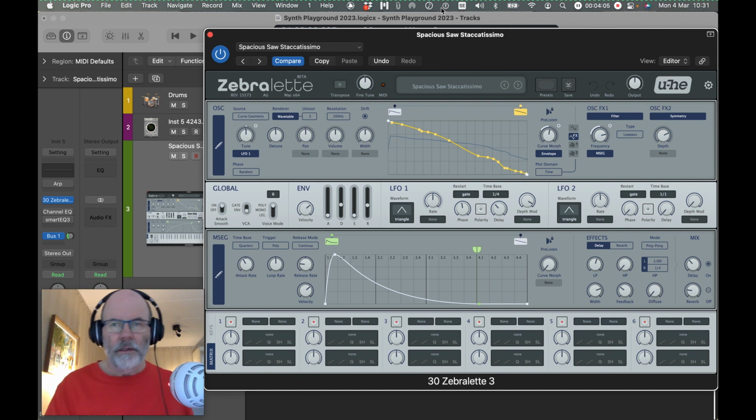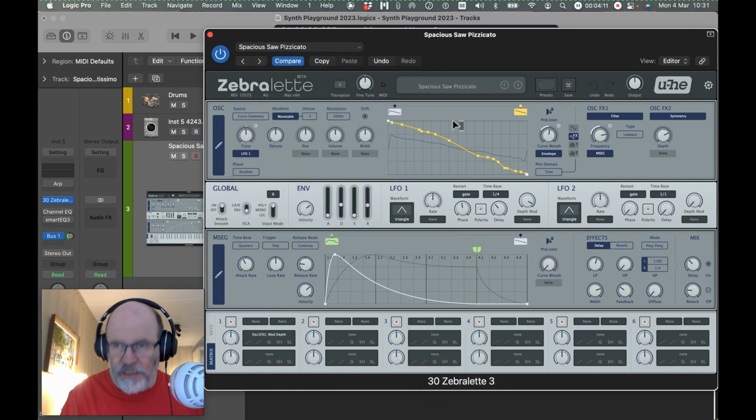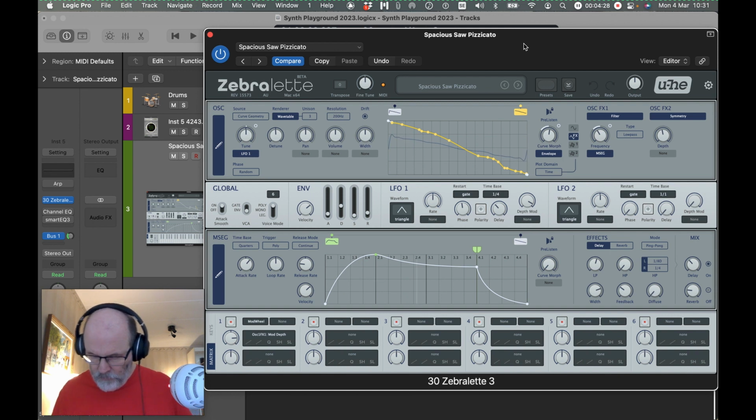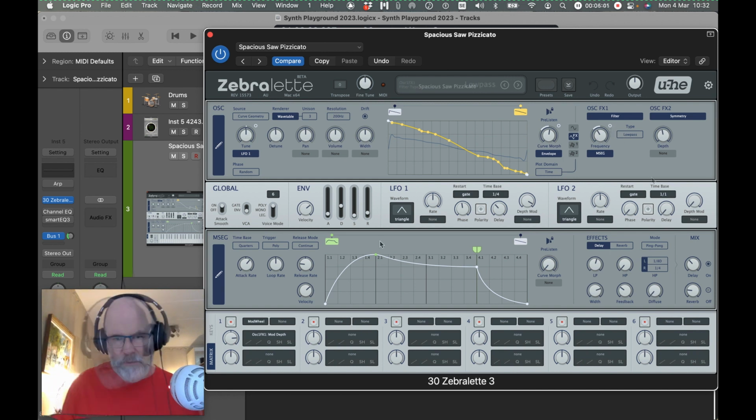It's even shorter. It's the same sound, but it's even shorter. And I made also a pizzicato kind of thing. That's a stretch, because you know, a synth sound doesn't have strings, so you can't really play pizzicato on them. But it's the same type of sound. A little bit more dull. Still a lot of attack, and it's still very short.